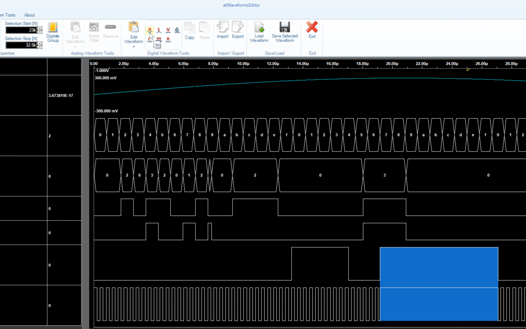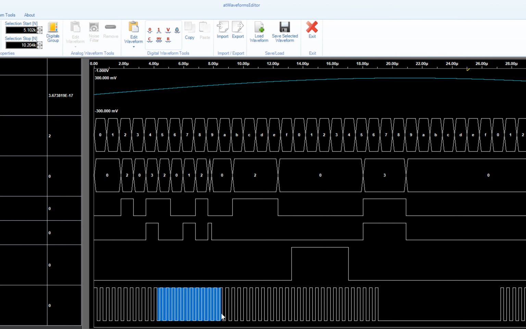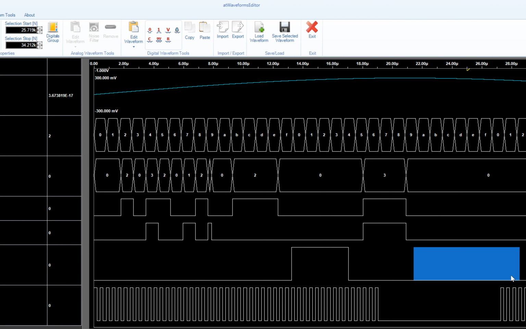You can also copy and paste the digital values from one signal or bus to another. To do that, select the digital waveform area, press Copy, select a destination area and press Paste.